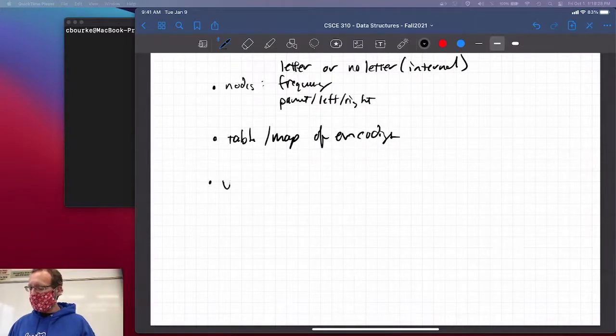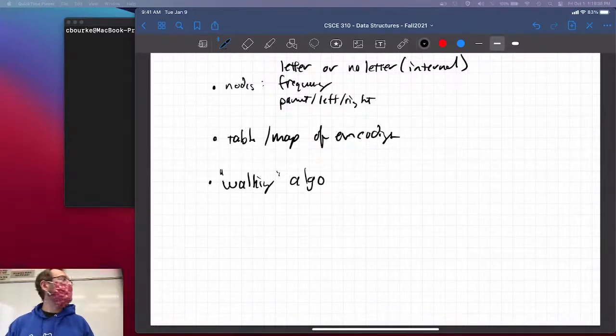So some sort of walking procedure in order to build those code words. You can do it with pre-order, post-order, in-order traversal if you really want to, but I would just suggest keeping track of the leaves and then just taking a trip up to the parent. And that's it. Right?